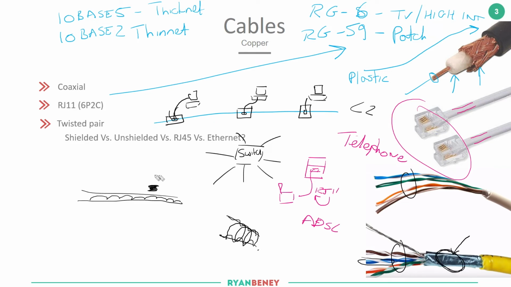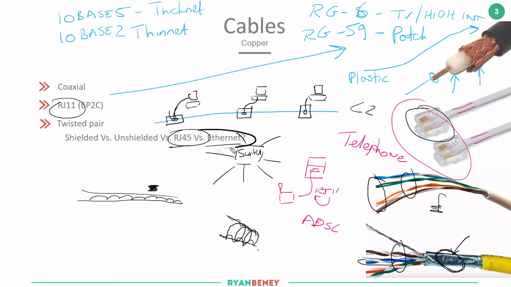Nine out of ten times it is the unshielded that you use in the premises, and most likely in your offices, because of the cost. It tends to cost a lot more for the shielded version of this type of cable. I've also put some comments here regarding RJ45 and Ethernet. The comment I want to make is that RJ45, just like RJ11, is actually the head that goes on the end of it. The RJ45 head looks very similar to the RJ11, the main difference being it's a little bit bigger.